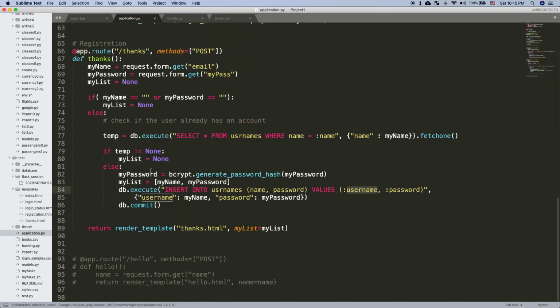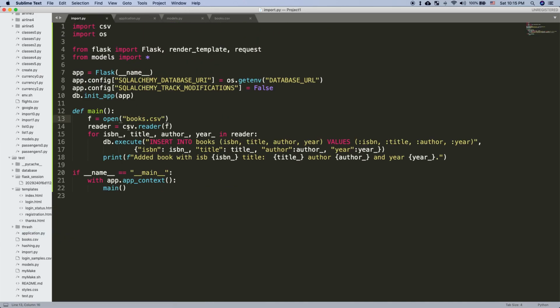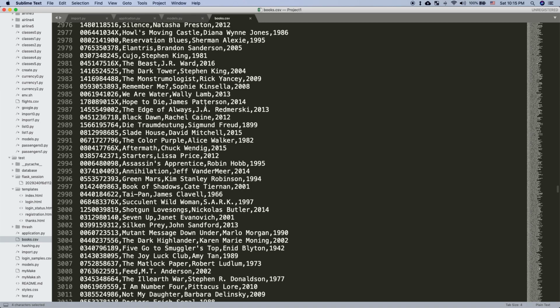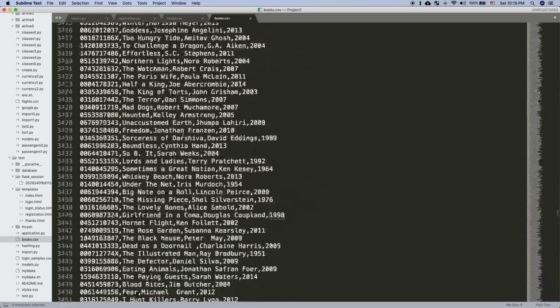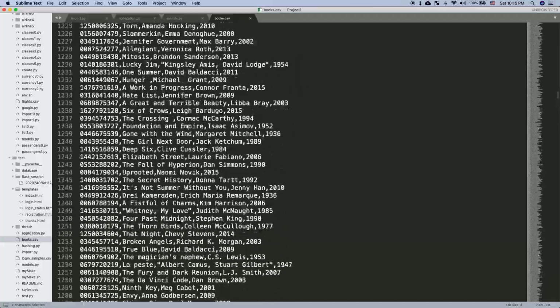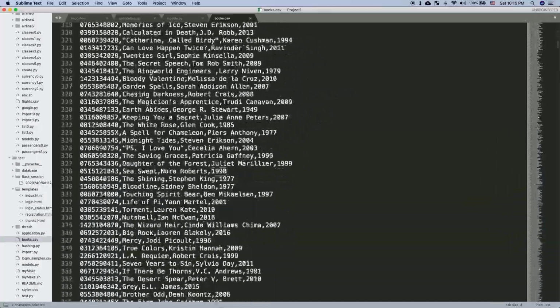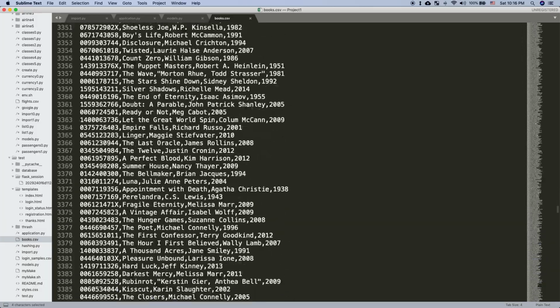And this is how I did it. I call a helper function, like a library function, that goes to this file and reads the whole CSV file, which is this. Then I loop through it to get ISBN, title, author, year, row by row. It's going to run five thousand times, I think.